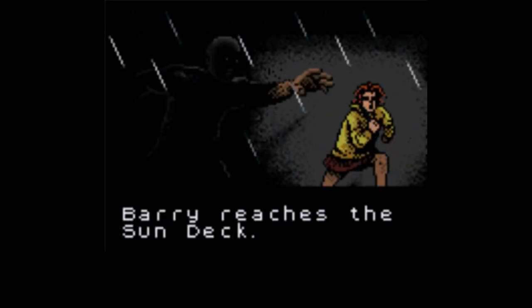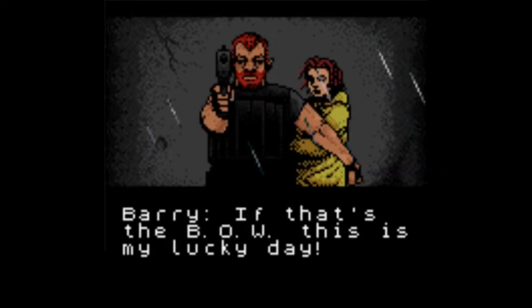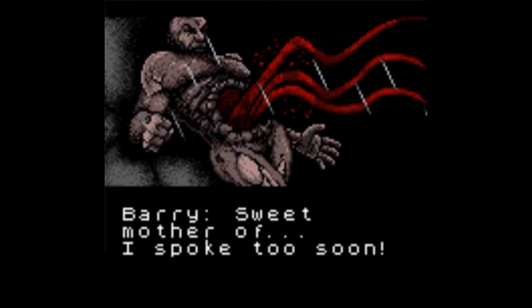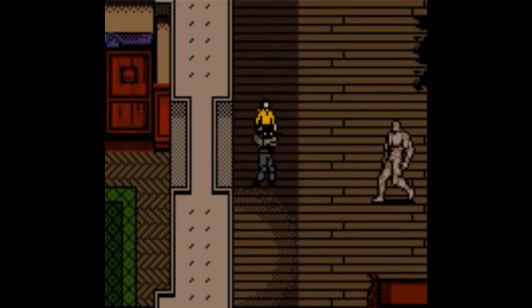Barry reaches the sun deck. From the edge of the shadow, you can see something hideous and large chasing Lucia. Help me! Keep it away from me! If that's a BMW, this is my lucky day. It's the nipple tyrant! Sweet mother of... you spoke too soon. Get it off me!